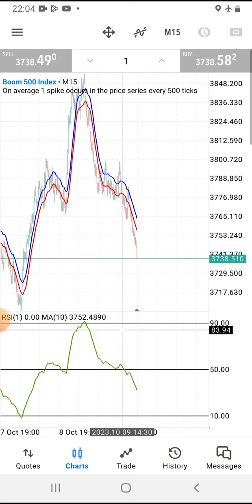Okay, I think some of you can already tell how this strategy works, so we're going to go through the conditions together and see how exactly it works, and I'll try and give you other tips that you can use in order to have an advantage in the market. Remember, we always want to have that edge in the market for us to win. We need to have a high probability set for us to actually win in the market, because no one knows whether the market is going to go up or down. But what we can only do is put ourselves in a situation where we are in a high probability position.